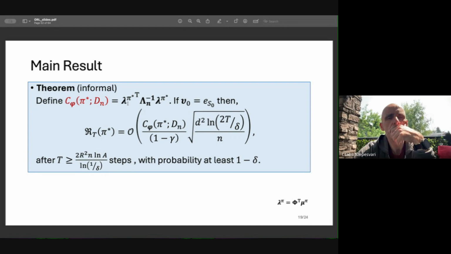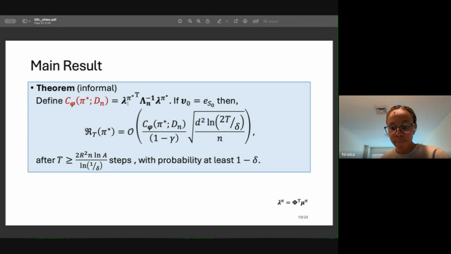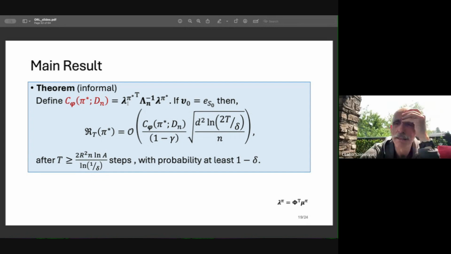Right. And then the dependency in the sample would only impact this constant, and that's isolated to that. If someone wanted to analyze that, they could do it, but then you would need to bring in mixing time or something. But if you don't do that, then you don't need it. Got it.